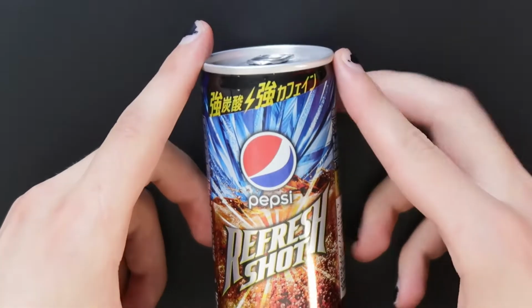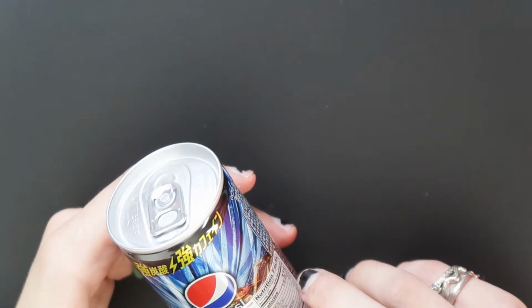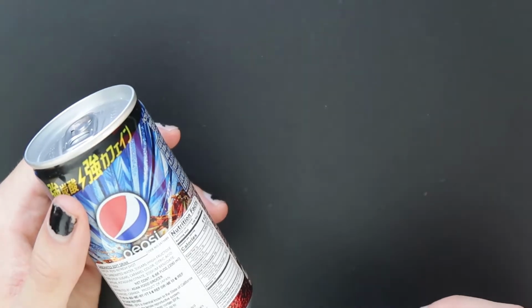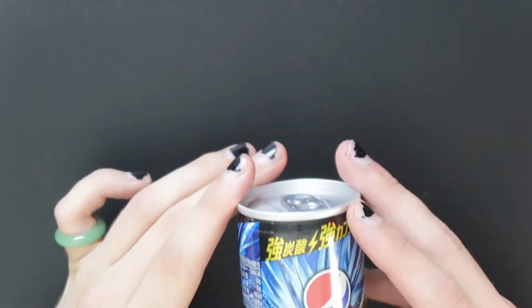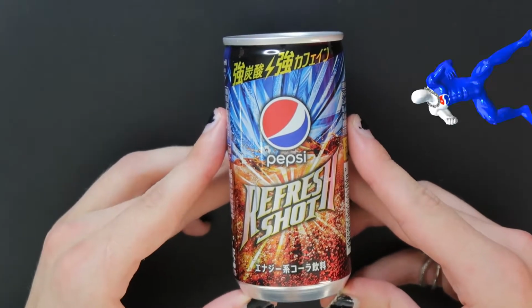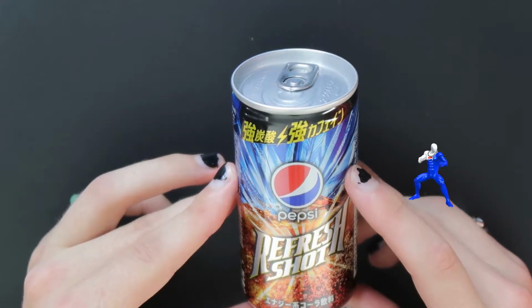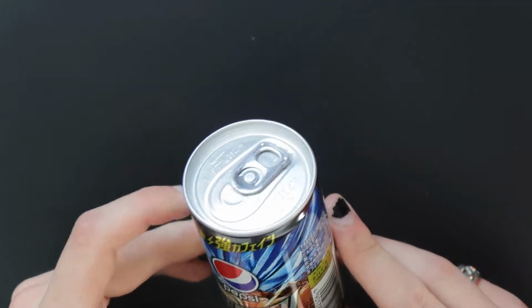Yo, what is this? I'm actually excited about this. Looks like we have a Pepsi refresher shot, carbonated soft drink. Oh, okay. So the description on the back isn't actually the flavor. These might actually be a soda candy that has a flavor on it. It doesn't tell you the flavor, it's just a crude description on the back of what it is. So, carbonated soft drink. I don't know if it's generic Pepsi or not, but it says refresher shot. It might just be regular Pepsi. It might be slightly different because it's from Japan and they change the formulas. We'll see.